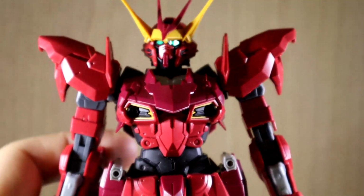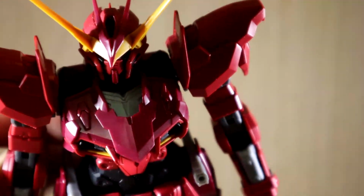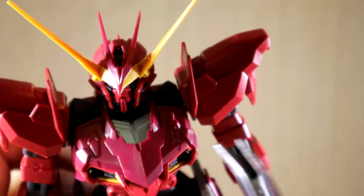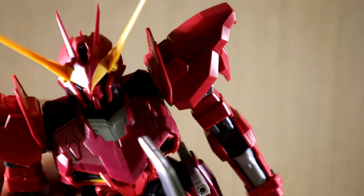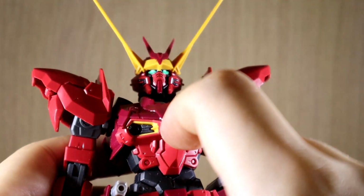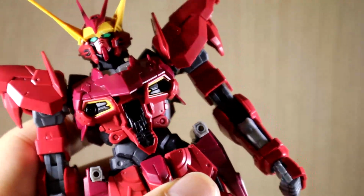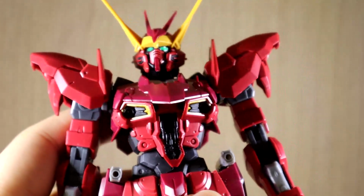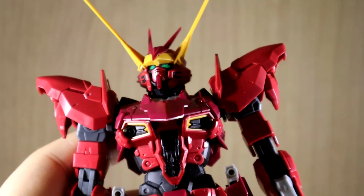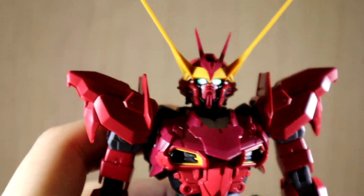Alright, and then the body looks amazing. What I've noticed is that there's only one Vulcan here on the left side. This one is actually closed off, so that's an interesting detail, and the wiki does mention this as well. And the cockpit opens pretty easily. You know me, I always have trouble opening cockpits in front of the camera, but this one, no issue. Regarding the pilot figurine, they just give you a very basic generic pilot figure. They don't give you a specific one, as far as I could tell from the figure.